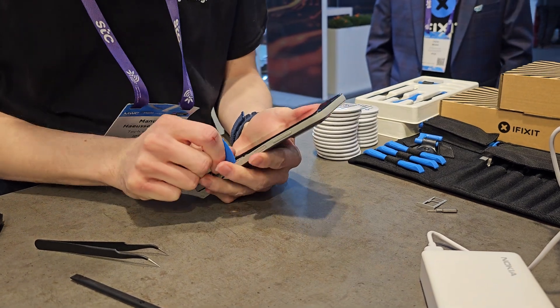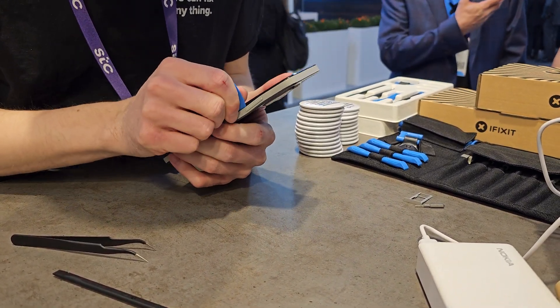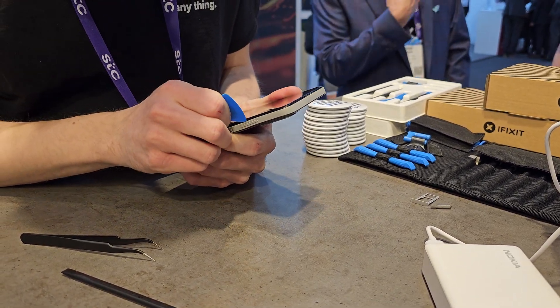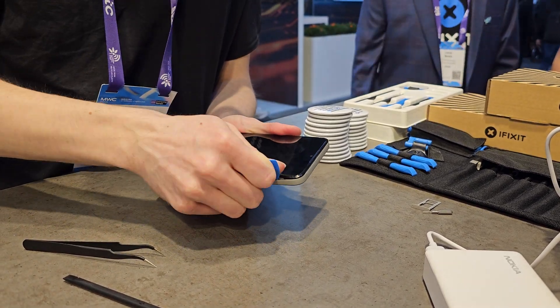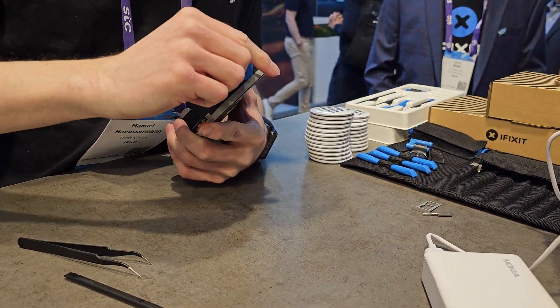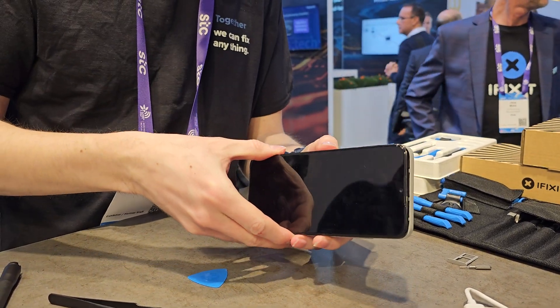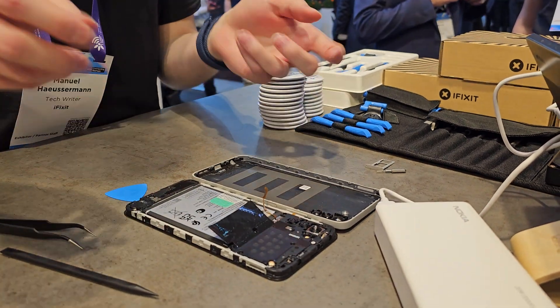The other big change I've noticed is I was able to pull that out with my hand. It took me a few moments because this is the first time I've done this on this device. And you still need to have a good level of adhesive in there, but normally in previous devices you'd have had to use some kind of alcohol to actually dissolve the glue before it's reapplied to get the battery in again.